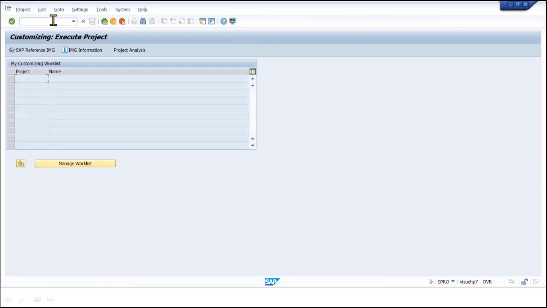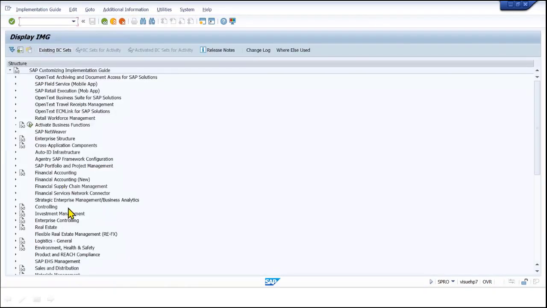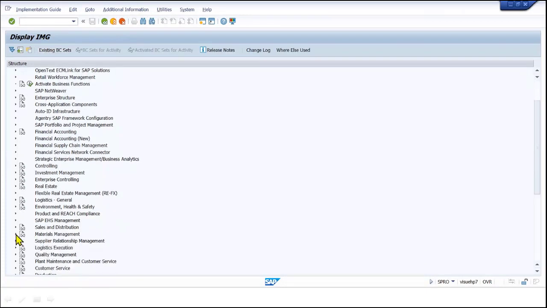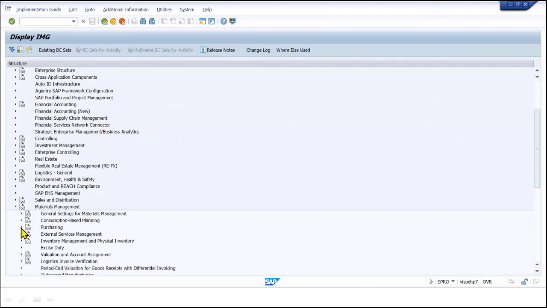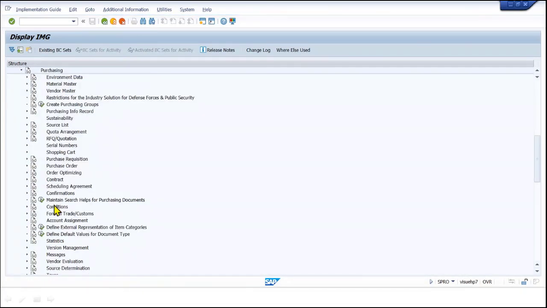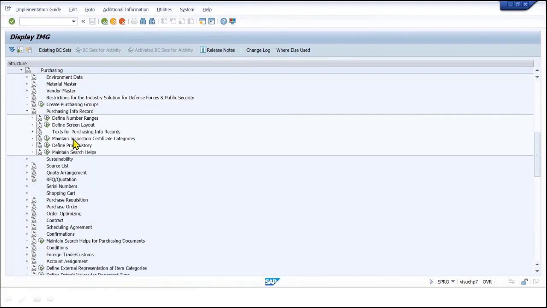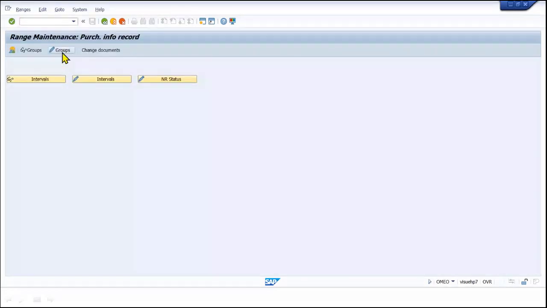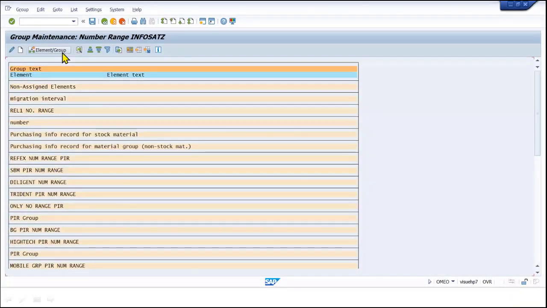/n/SPRO. Material Management, purchasing, then here we have PIR, post list, purchasing for record, number of ranges, groups. So here create new group.